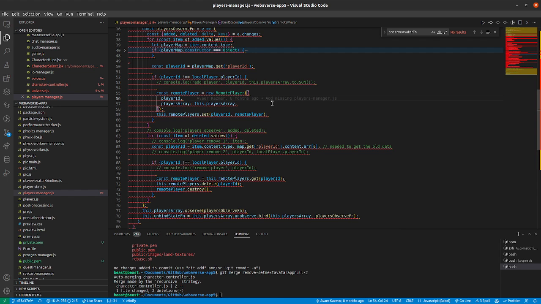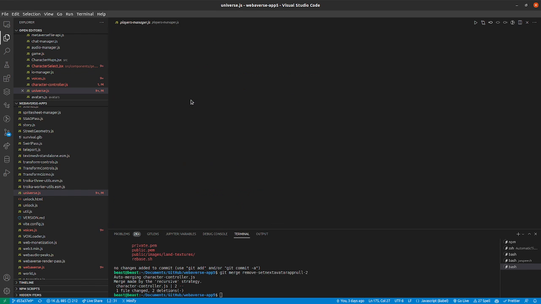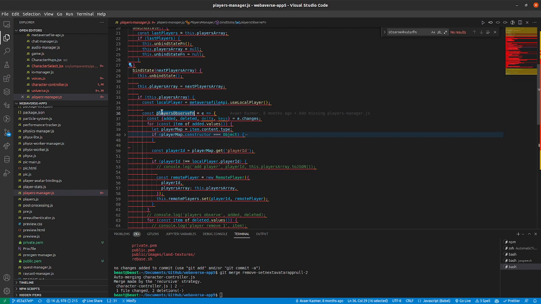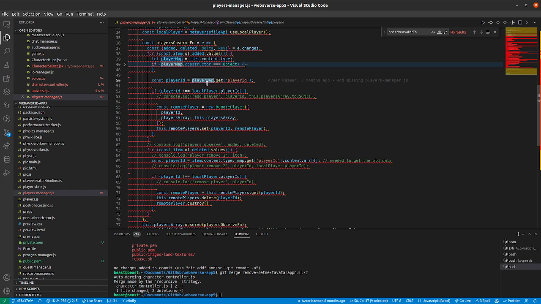And so how do new remote players actually join and get set up in the world and added to state? It happens right here. The local player joins, they bind their player ID when they connect to the world to the player's manager. Then that sends out a message to everyone else, hey, I joined. That fires this player's observer function, which says, okay, you joined, well, what's your player ID? Well, I'll get it from the player map. This player map is the map of information about the new player who just joined. Okay, so I've got my player ID.